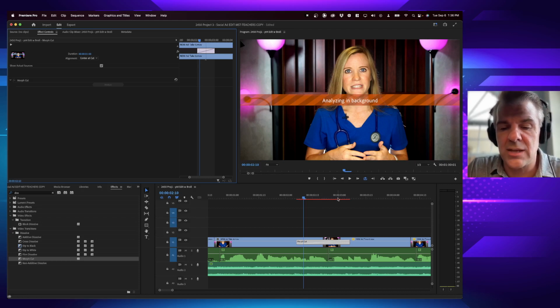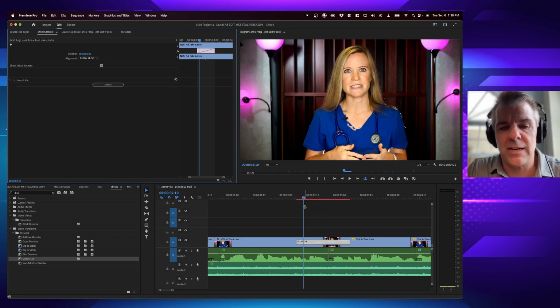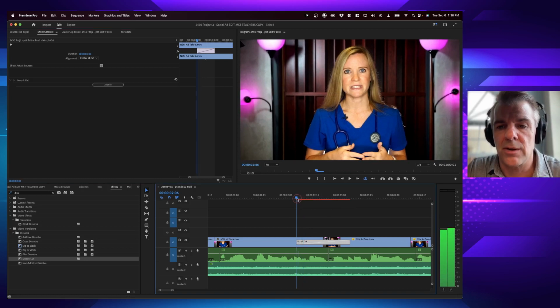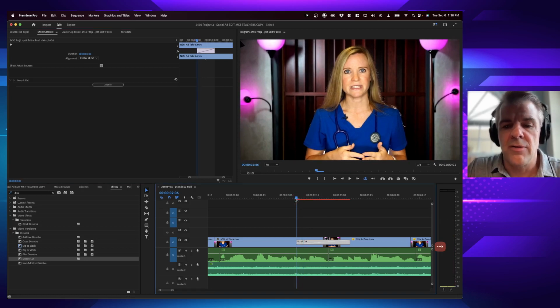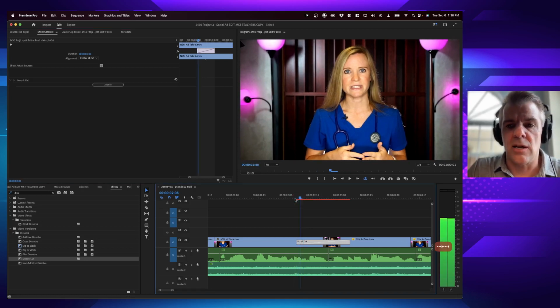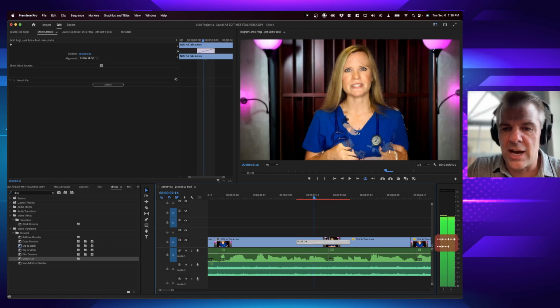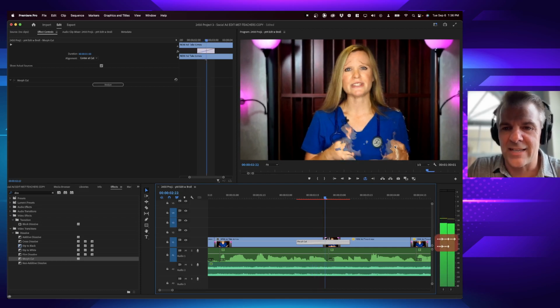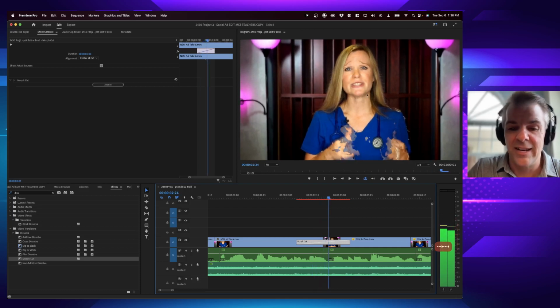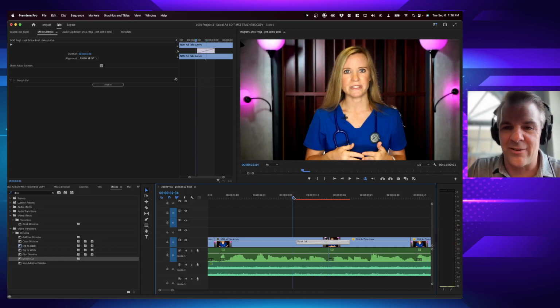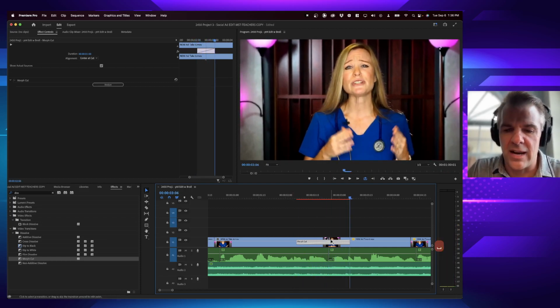Now, the red line over the top indicates that it's too much processing for this to actually be able to play back in real time. But moreover, you're going to notice the point of a morph cut is it tries to artificially create in between frames. And you notice the longer the morph cut, if the video is changing, you get these really weird artifacts. Her face starts to melt. Not what we want. But just so you can see what that would look like. Not ideal, right?